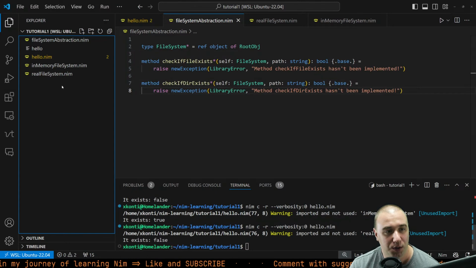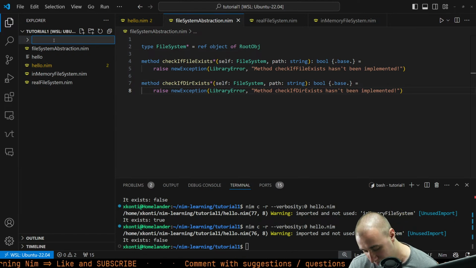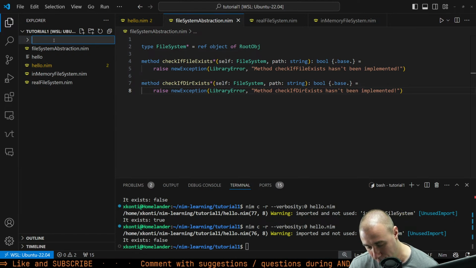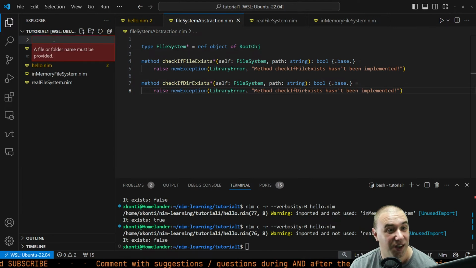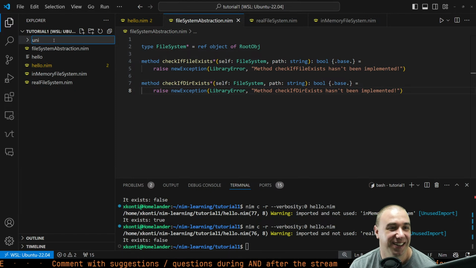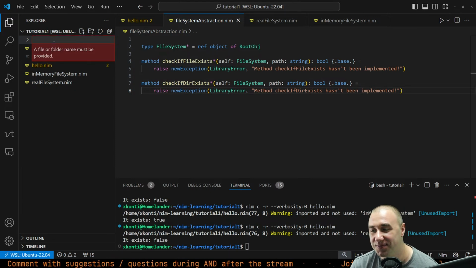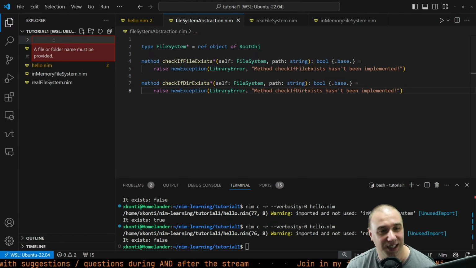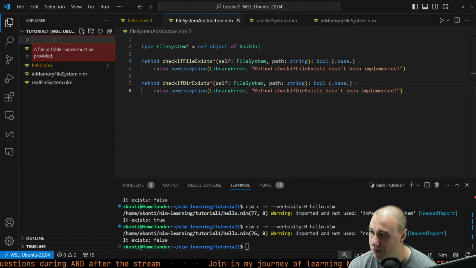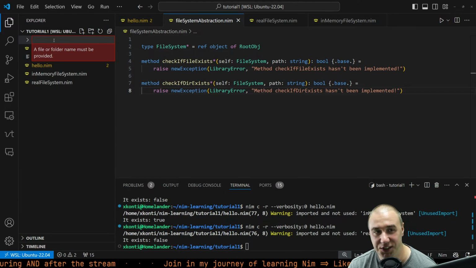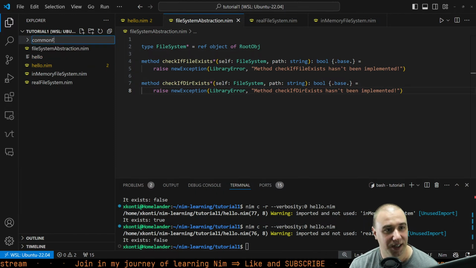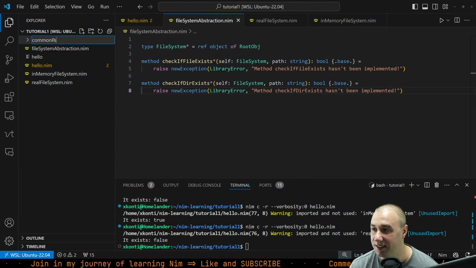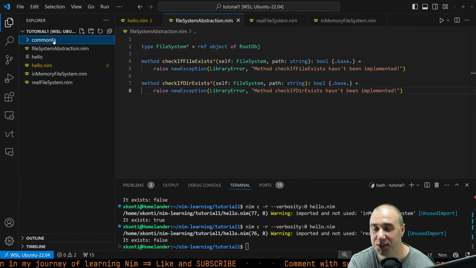Okay, so getting back to code, what could we name that library? UniFS? Universal file system. That's a little bit dumb. Oh, I hate naming. Sometimes I like it, but in a situation like that, I'm just clueless. Does somebody have any suggestions? Common FS. I'll go with that unless we have some really cool suggestion.